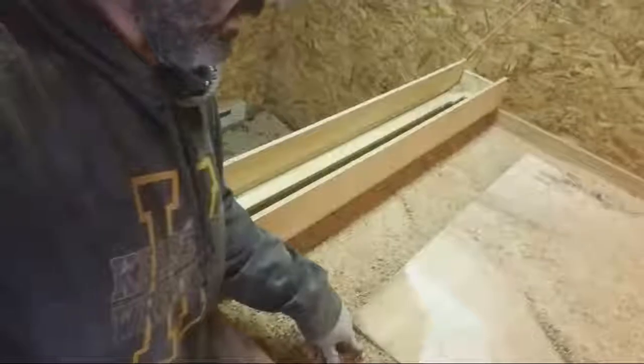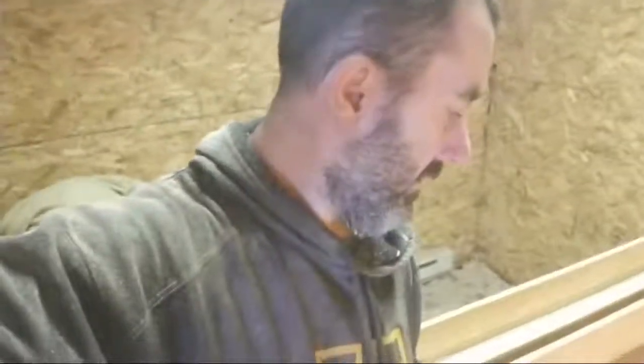So another 16th of an inch or so off of this whole top, and it should be all flat on that side. The other side, I think I'm going to need to make one more pass on, depending on which side the customer wants to use for the top. If they want to use the other side, I'm going to have to make another pass on that. That'll bring the slab somewhere around an inch and a quarter to an inch and a half for final thickness.